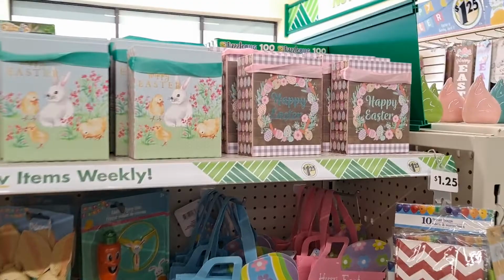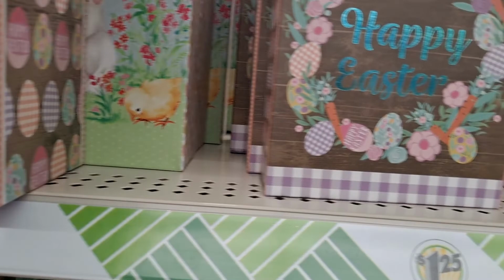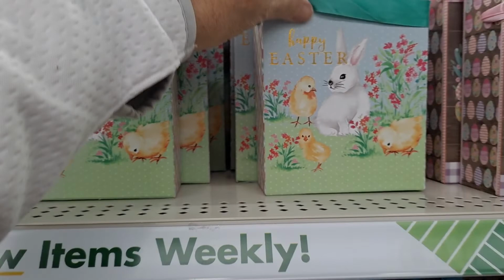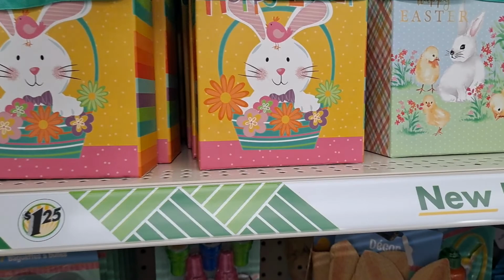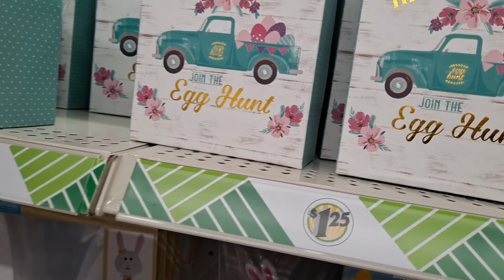So get these up here. These are beautiful, and they do have different sizes. So please note there are three sizes here. Just so you know, here's this one. And this one here, I love the bottom. What's this one with the, oh, that's nice, look at that. Oh, you'd be straightening the shelves. And oh, look at this pretty one. Oh, that's over here.